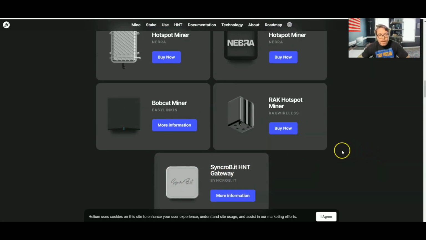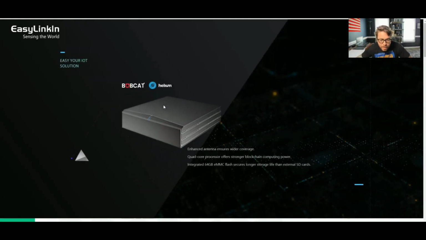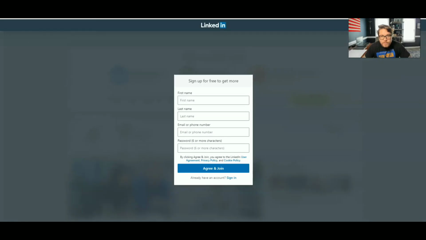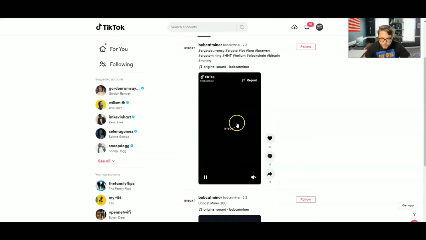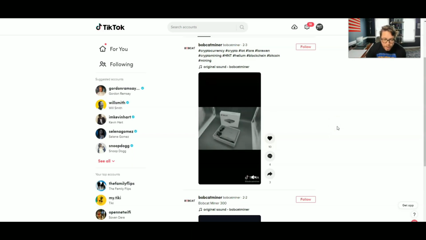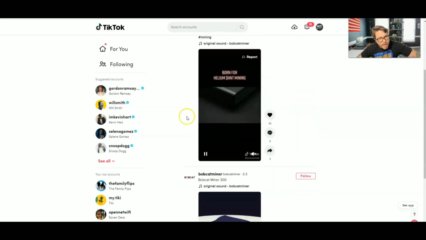But in today's video, we're going to be talking about that Bobcat miner. Now, their miner should be available sometime this month, if not this week. The one thing I can say about the Bobcat miner is their antenna. Usually, with some of the miners, they have the 2 dBi antenna. Bobcat doubles that. And we're just going to check out some of their social media. Sorry about that, had to get somewhere. So anyways, they have 150% wider coverage, and they use a quad core processor, and they also have more memory. So there's a lot of hype around this one right now. Like I said, this guy might reach up to 10 miles.